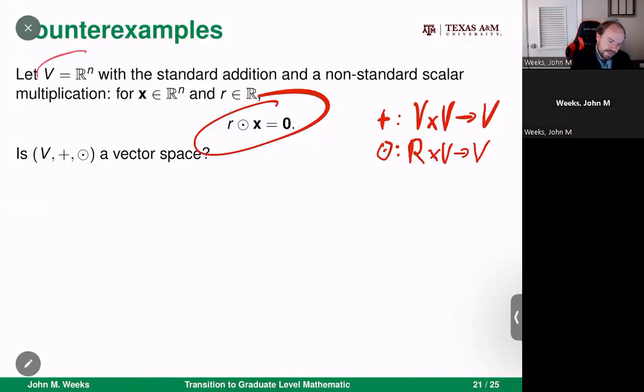So when we say the vector space Rn, sometimes you'll see us specify that we mean the vector space with standard addition and scalar multiplication. Of course, if we don't specify that, then we do mean the standard addition and scalar multiplication, but we sometimes might specify this is not the standard one that we're using here. We're using a different formulation for what addition means and what multiplication means. Now, the question is, with this non-standard formulation, is this a vector space? Well, let's go through it. Let's see if we can figure it out. I'm going to take this off.